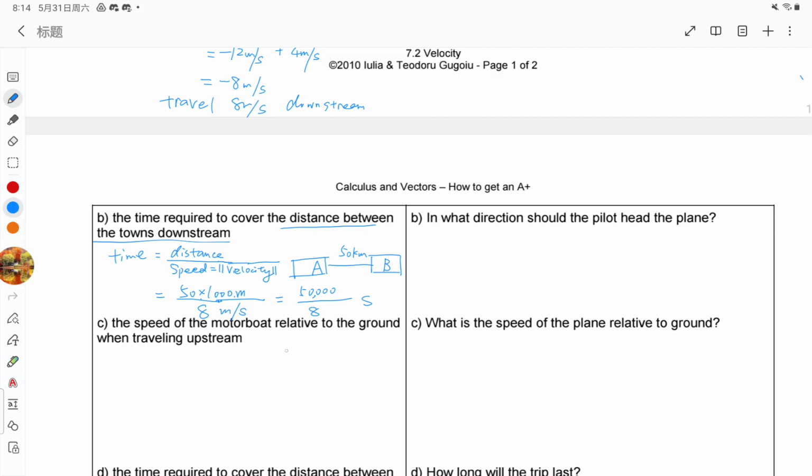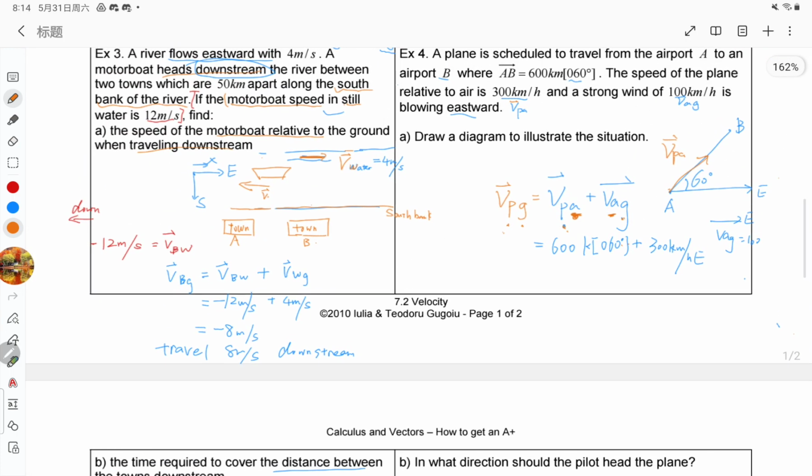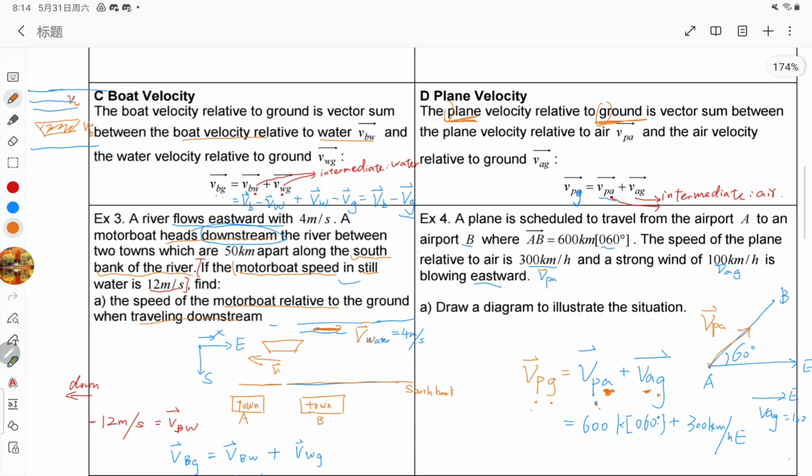Yeah, this is another picture now, right? So the boat is traveling this way, and the water is also going this way, right? And we know the boat is v water, right? So again, we read this description of the motorboat speed. So if the motorboat speeds in still water, yeah, so I think this should be the motorboat speed relative to the water. So VBW, right? We talked about that.